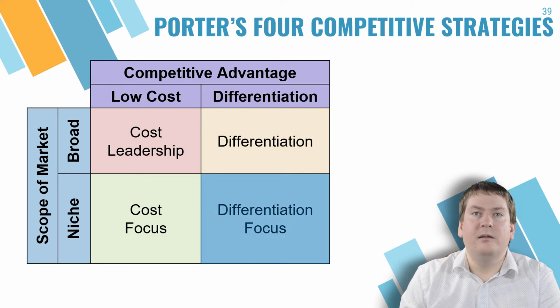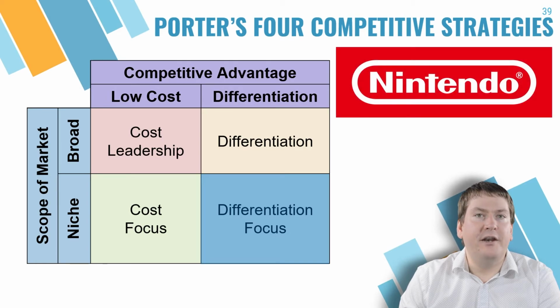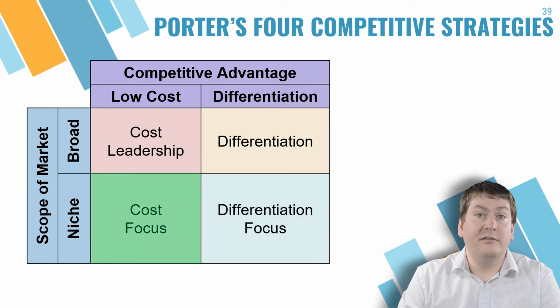Differentiation focus is similar to just differentiation, except it targets a niche market instead of a whole industry. We already talked about Nintendo. Rather than having a broad scope like Microsoft or Sony, Nintendo targets a niche market, only video games and consoles, and even within that market, only certain types of games. They don't produce other home electronics. Furthermore, even within this niche, they focus on differentiation through things like introducing motion controls, or now more recently, portability with their Nintendo Switch.